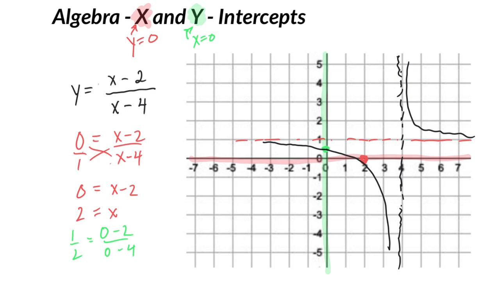So the things to remember are, if you want to know where you hit the x-axis, just set y equal to 0 and use your algebra tools to solve. If you want to see where you hit the y-axis, just set x equal to 0, plug that in, and see what your output is.